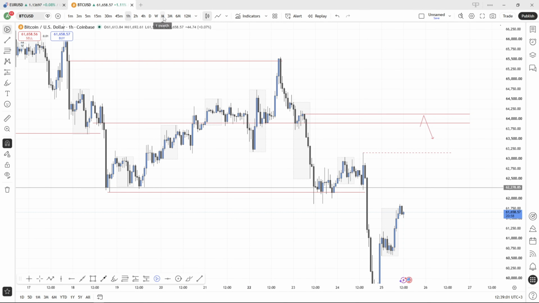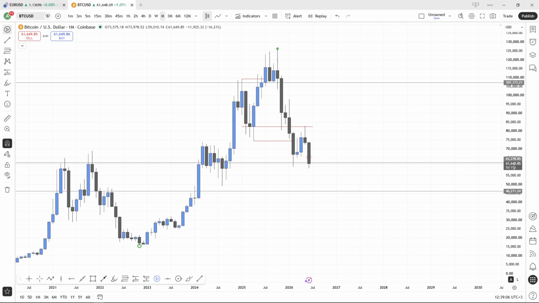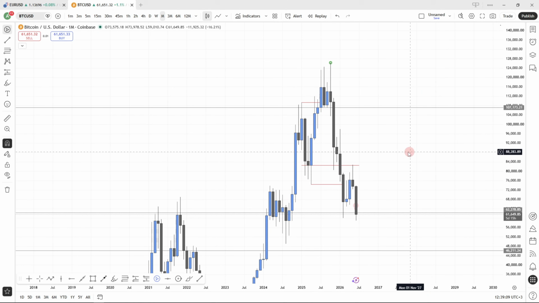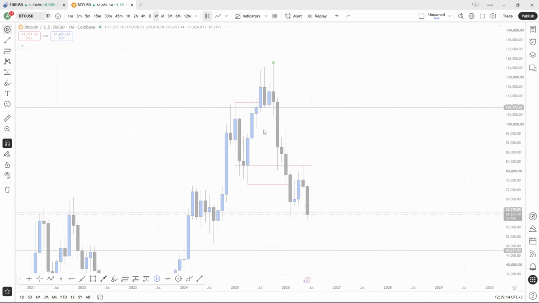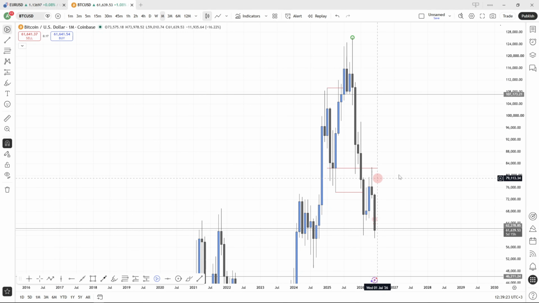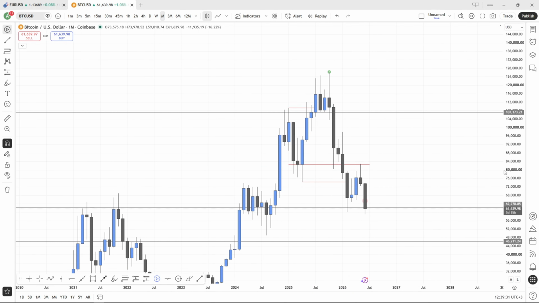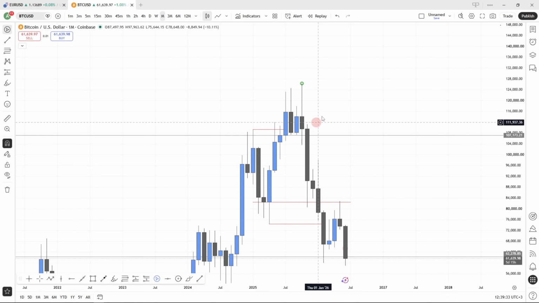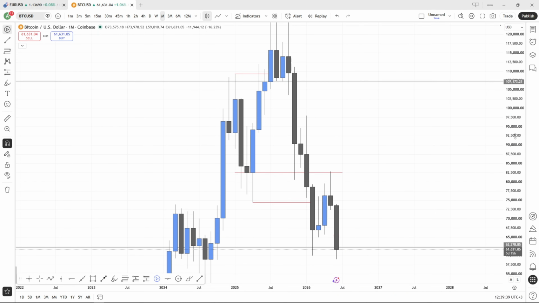So when I go to the monthly time frame, this is the kind of price action that we do have on the monthly time frame. So I've already marked these kind of drawings. I don't know if I should take them out before we start our analysis, but should I? Okay, let me check something before I do take them out. Okay, well, so this is what we are going to do. Let's actually use the drawings, so let's analyze the market while the drawings are still on the charts. So this is it. This is the monthly chart on BTC USD.